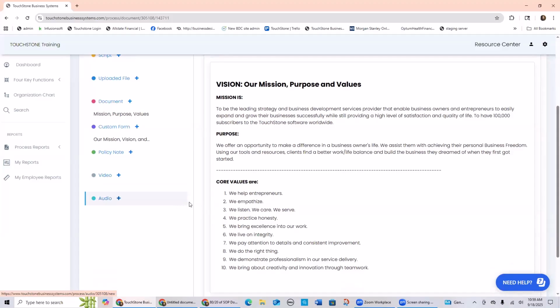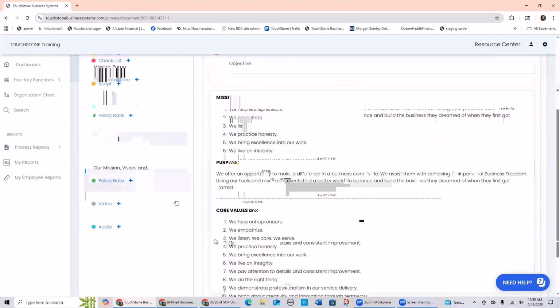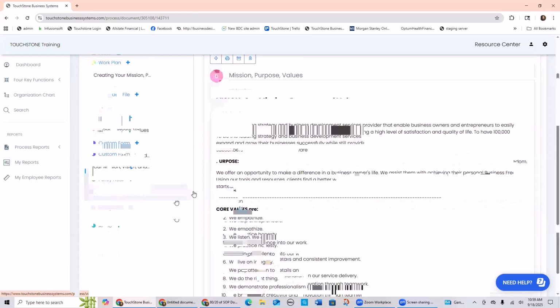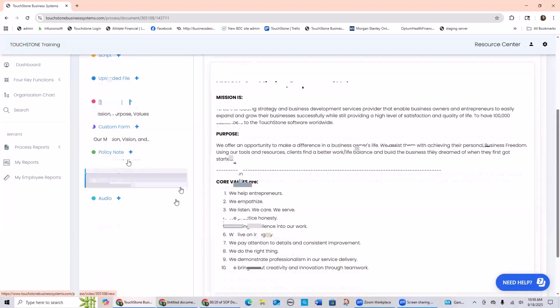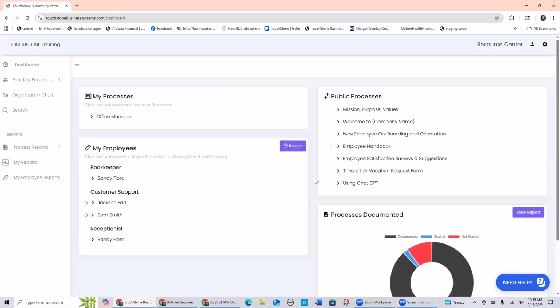So create your mission, your purpose, your values. Then go simple. This is not even one page. So make it really simple, like 2 paragraphs. This could even be a phrase. Then once you've downloaded these 2 processes from here, mark them as public. So that's what this is, the P's. And to do that, you just hit this little public, complete them, turn them black, put them in the public folder. The public folder lives over here on the dashboard.